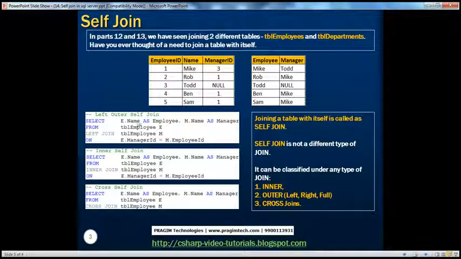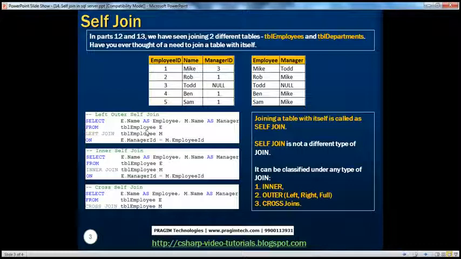If you look at this query right here, we have done exactly the same thing. First of all, we'll talk about these columns just in a bit. If you look at the output, we want the employee name and the manager name. So select employee name, manager name. We'll come to those bits in the column list in the select clause in a bit. If you look at the from clause, we are saying TBL employee, and we are giving it a table alias E, and we are doing a left join with TBL employee again.